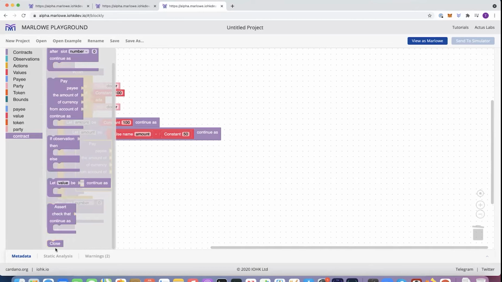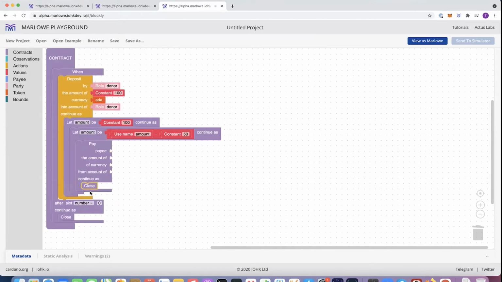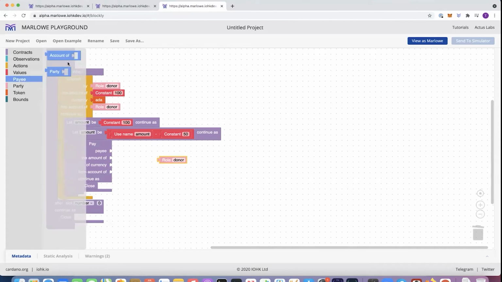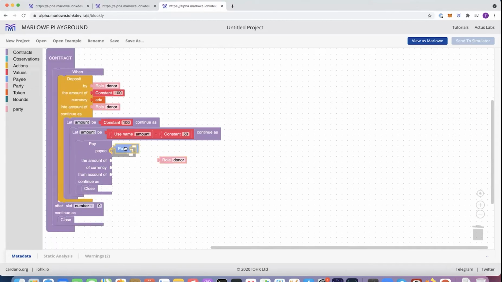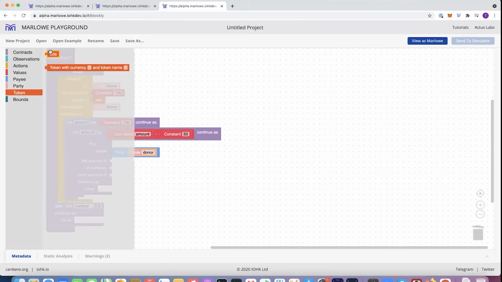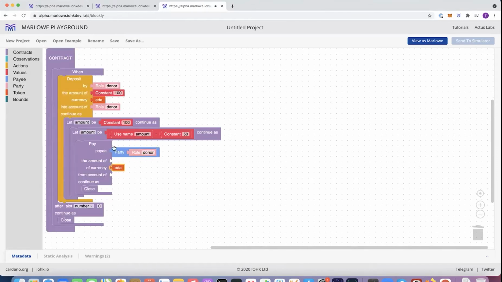And then let's pay something just to make sure that this all works, because assumptions will kill you. So we can pay the payee, we can pay them ADA again, from the account of donor.